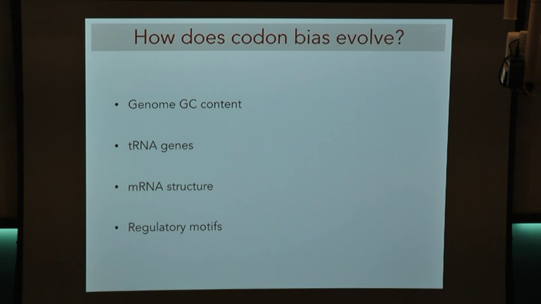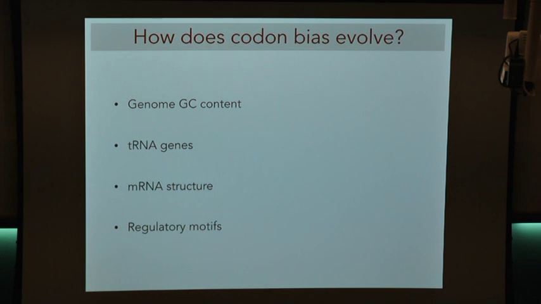So one of the oldest hypotheses, which was selective in nature, to explain codon bias, proposed that as the ribosome moves along and translates mRNA to make protein, it has to pause at rare codons. And I think this is, again, something that Nick brought up earlier. And this pause is perhaps deleterious because then you're reducing the amount of protein per unit time that's being produced. And so if a tRNA is abundant in the cell, it's likely that its cognate codon is going to be used much more frequently.